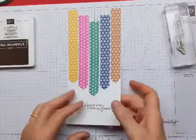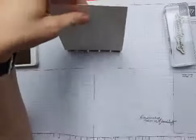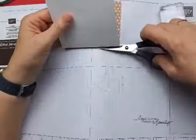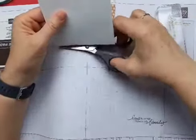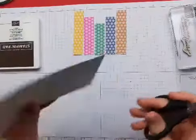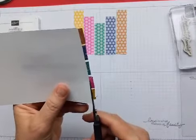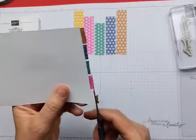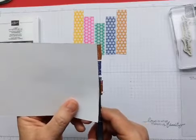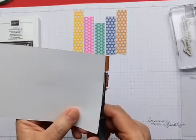All right, so okay, see that's stuck there, so I'm just going to. I should have used my Teflon paper underneath there, but you know, stuff happens. All right, so I'm going to trim all this off, but I'd rather have it secure than not secure. You could also lay those down with your snail, or the new snail, I forgot what that's called.